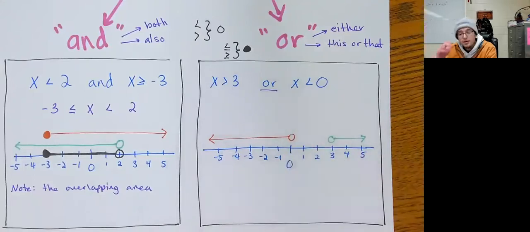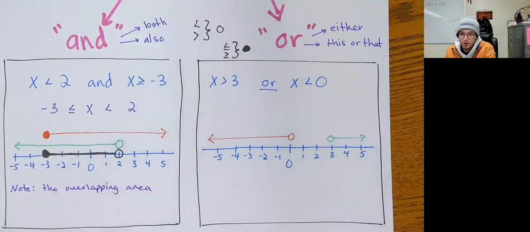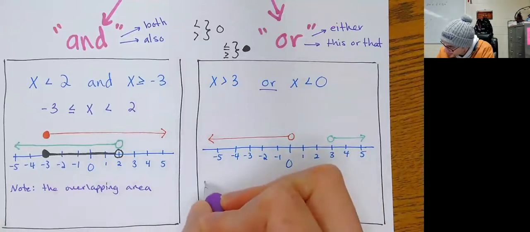And now I messed up this morning with my students, and I told them if they had an overlapping area, then it didn't work. I am wrong. For an inequality that has an or in it, as long as you are satisfying one of the inequalities, then it works. So let's put in the notes.